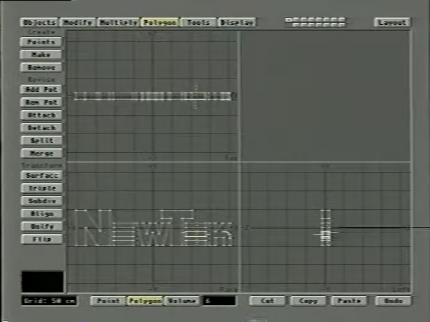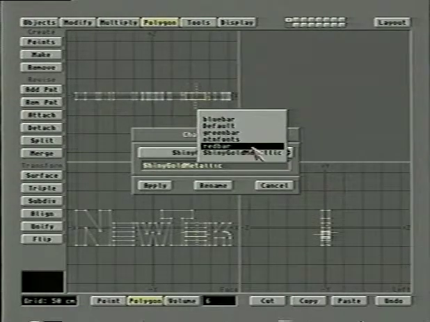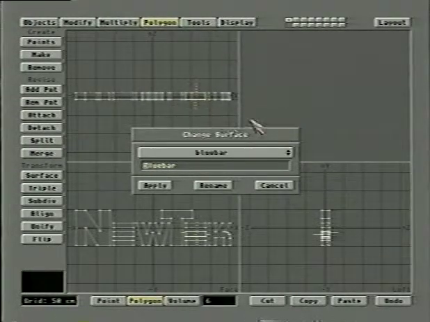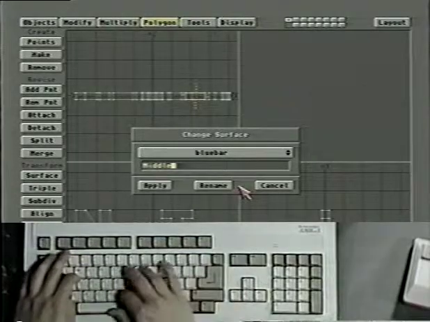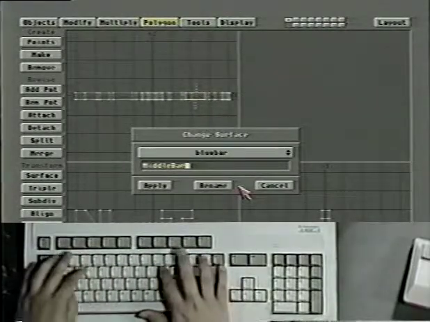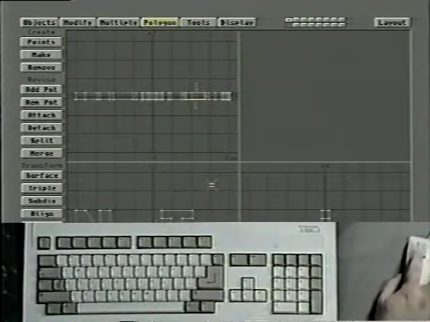Notice there's one other button here. Let's talk about that for a second. That's rename. That would let us, for instance, if we wanted to rename blue bar, let's just clear this out, and let's name this middle bar on left. We could rename this.